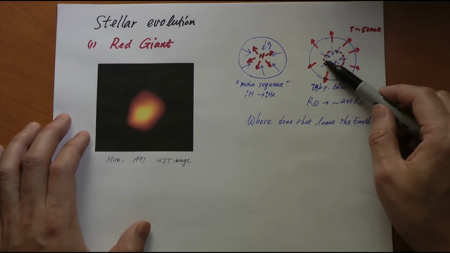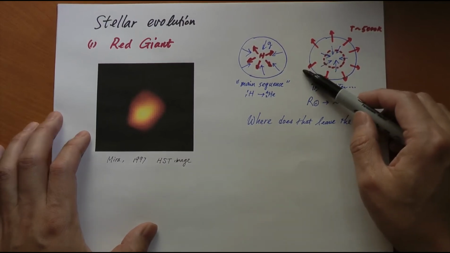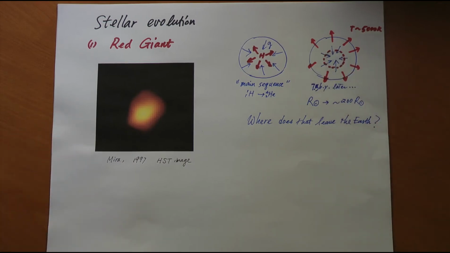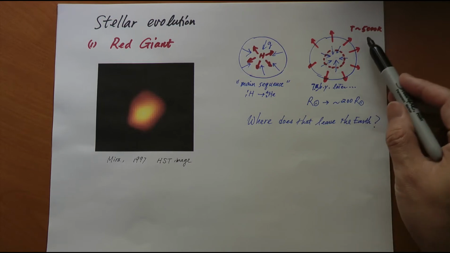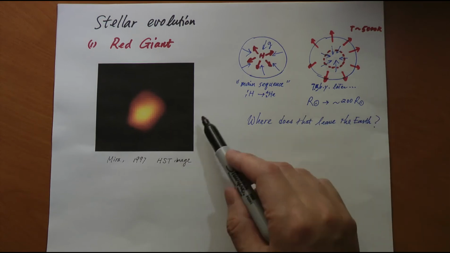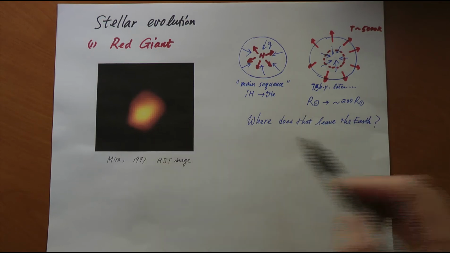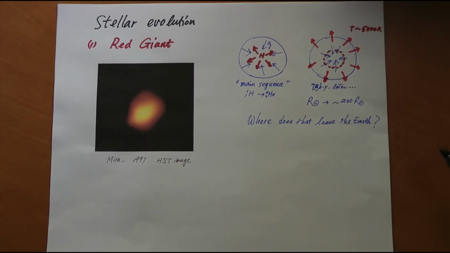At the same time, the outer surface expands because of the shock wave, and in the case of our sun, it's speculated that when it reaches that stage, it's going to engulf most of the inner planets, such as Venus and Mercury. Looks like Mars could be spared. It may not reach Mars, but for the Earth, there are conflicting theories. It looks like the Earth may be engulfed by the sun as well, and the sun would expand dramatically by about 200 times its current radius, and at the same time the surface temperature cools down, so it becomes red. So this is called a red giant. It's much bigger than before, but the color turns orange or red depending on surface temperature.